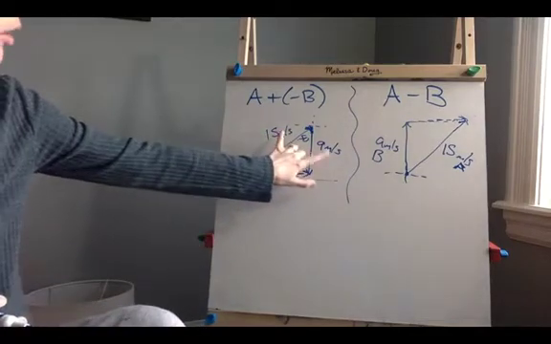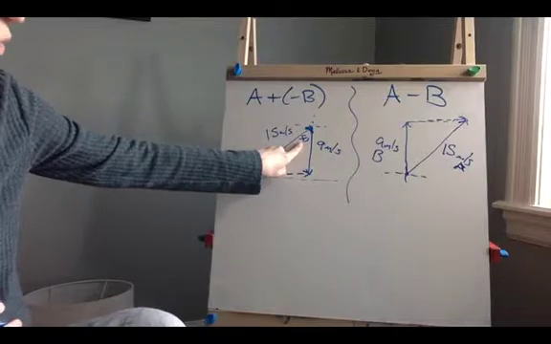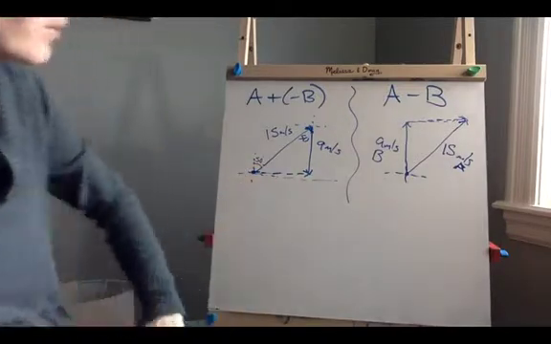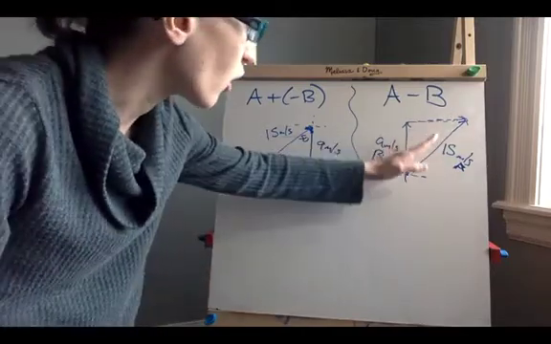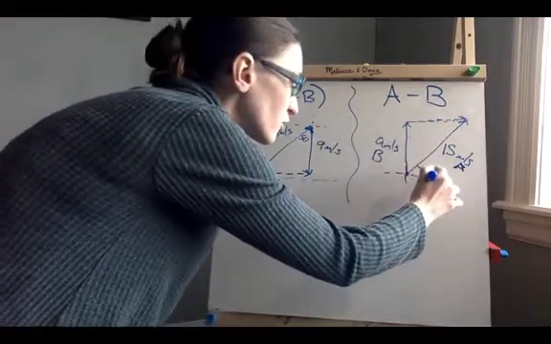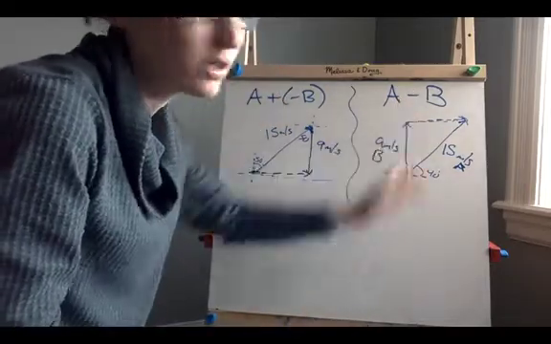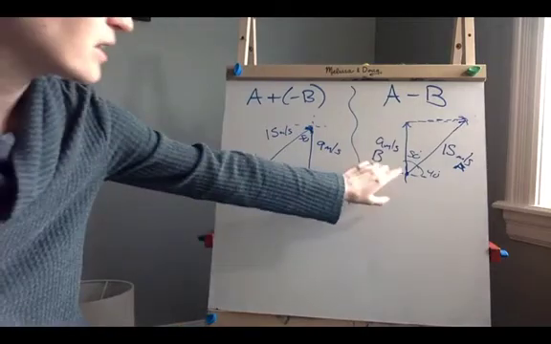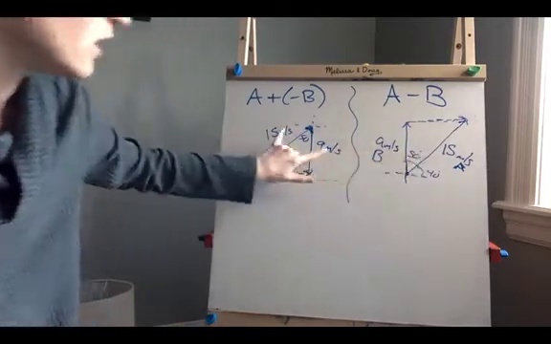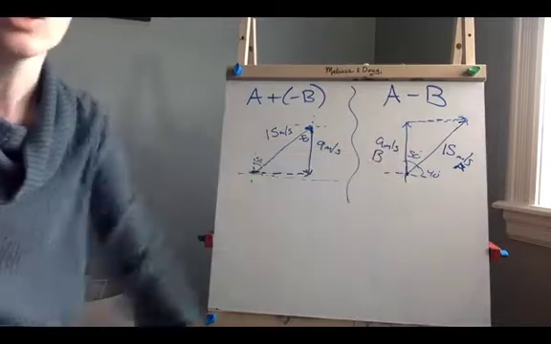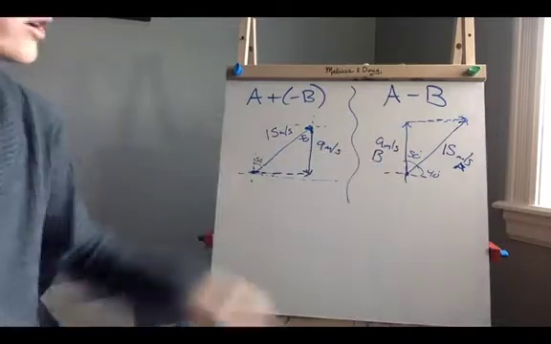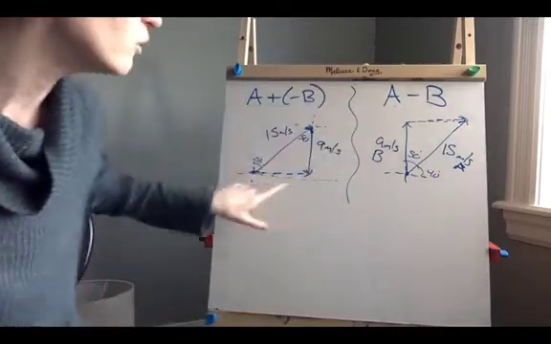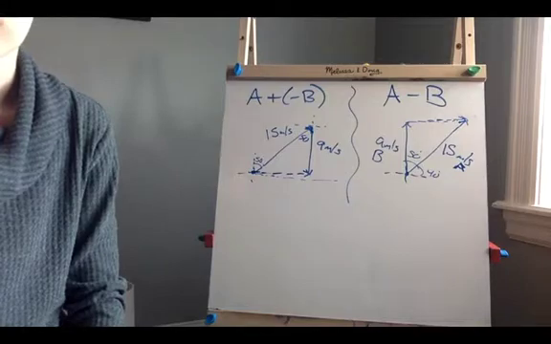It's an SAS triangle, so 15, 9, and the 50 in between, so there's only one way to stick this value here. And the same kind of thing happens here: this was drawn at east 40 degrees north, so that was 40 degrees. This line is going straight north, so that leaves no choice for this angle but to also be a 50-degree angle. And once again, you've got two sides, 9 and 15, with a 50-degree angle in the middle. These are the exact same triangles. One's just pointed down and one's just pointed up. So you'll get the same value by doing law of cosines.